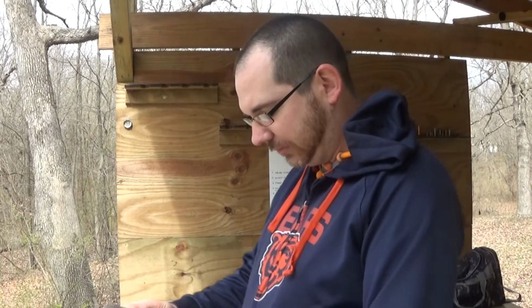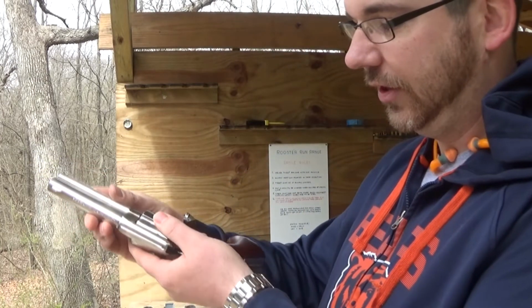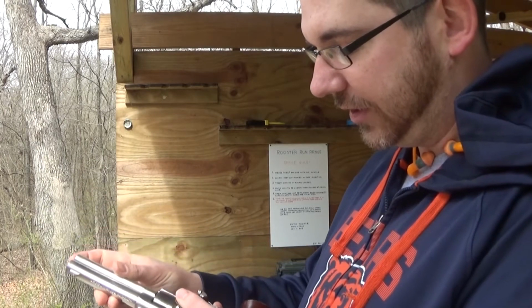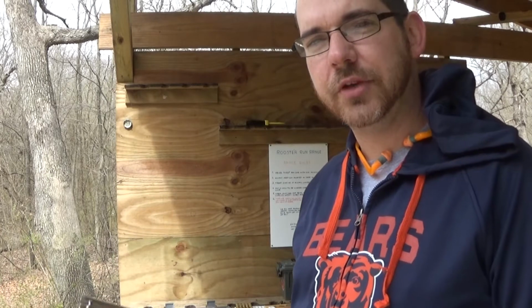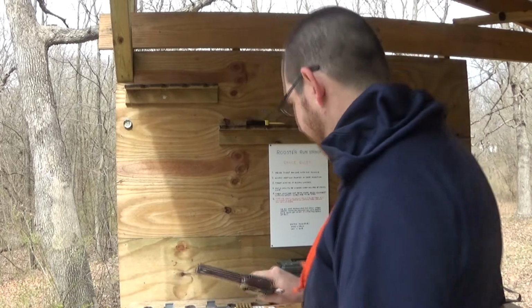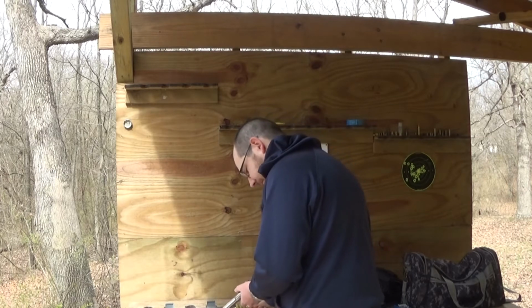Just like with a Colt, gate opens, to release the cylinder you gotta put it on half cock, and then you can eject the round. And this is part of the romance with this gun, is how you eject these rounds. It just takes you back, man. For me, it's getting to live those old westerns I grew up watching. Just badass. Yep, let's shoot it again. Let's just shoot it some more. I'm up for that. It's already dirty.